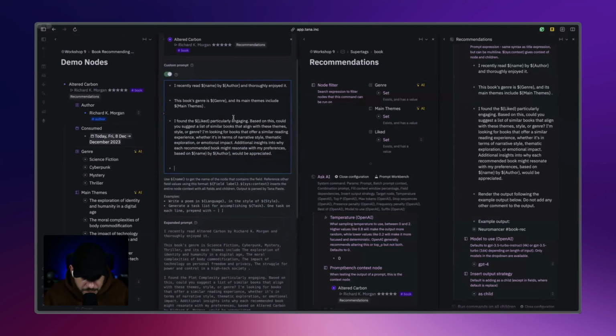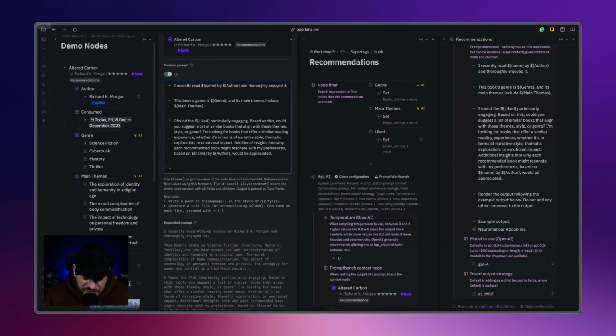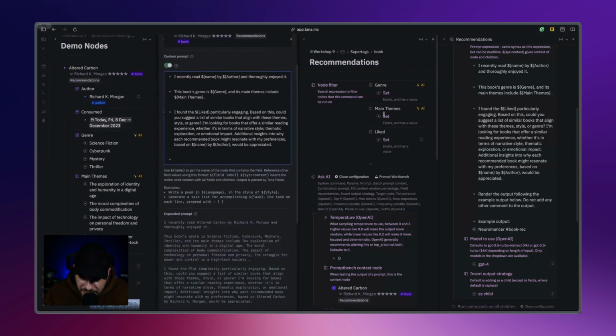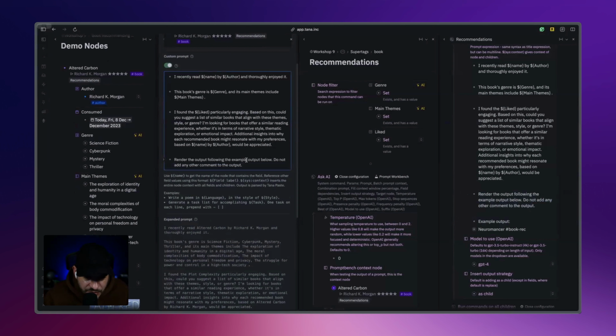But in this case, it is very handy because you can create the prompt with your fields, and in this way have different outputs based on the content of your fields. Now we are going to see the instructions are going to be rendered the output following the example below.